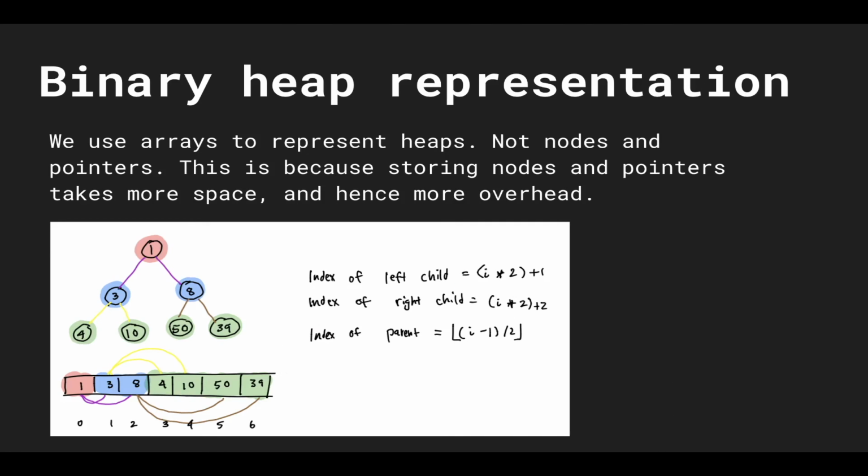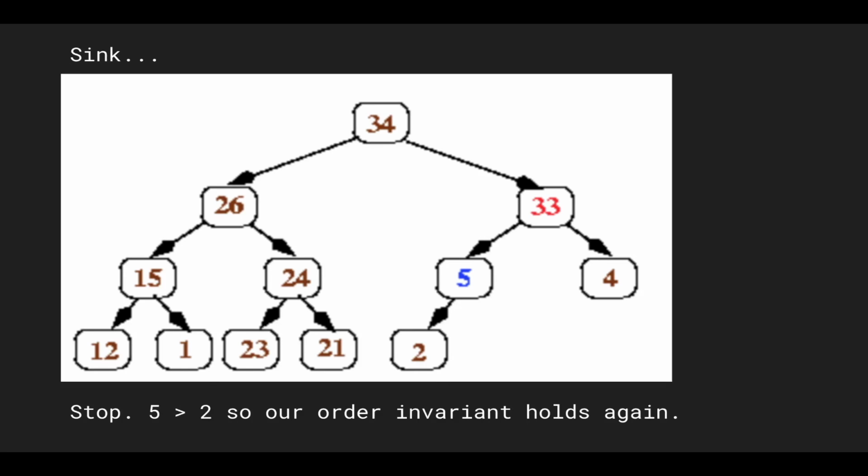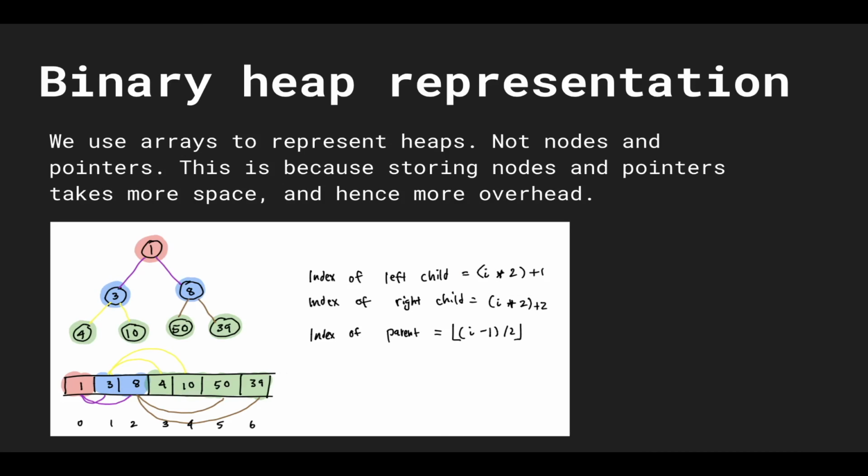So up until now, we've been dealing with a tree representation of a heap, but in many applications and implementations of binary heaps, we use arrays to represent trees, and this is because arrays are faster when accessing elements. The reason why they're faster is because there's no nodes or pointers to dynamically allocate. We know there's an array of contiguous size in the memory, so we can index into the array. This gives us less overhead because all we're storing is really just an array, which takes less space than a full-on tree.